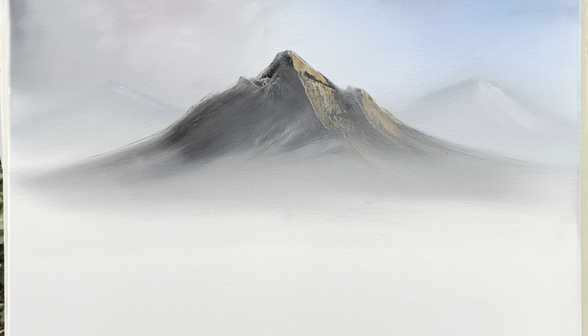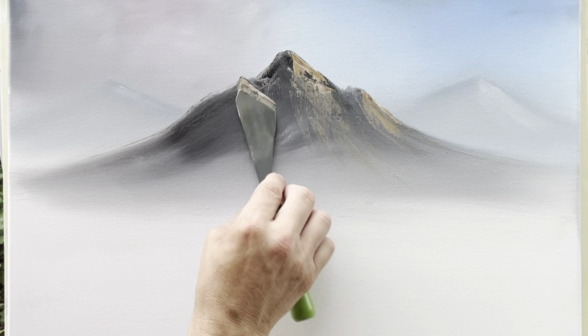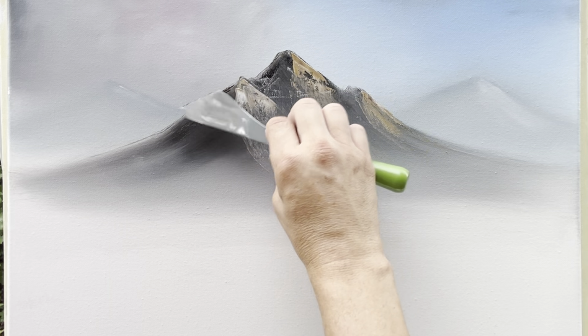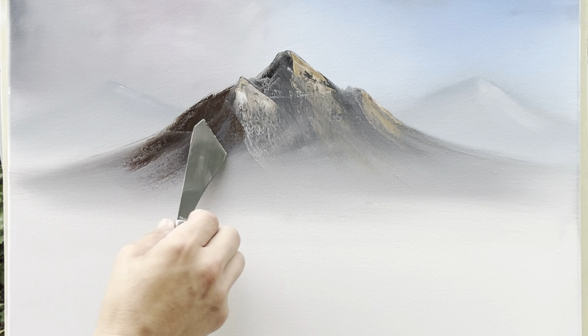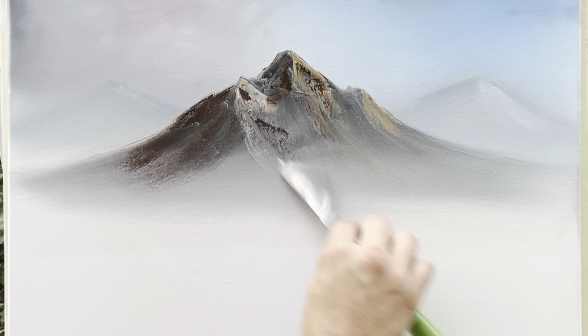There we go. Maybe. There we go, something like that. Maybe we'll come over here. Do the same thing. There we go. And I'm gonna go ahead and use a little bit of just my burnt umber, and I'm gonna start working this other side here. There we go. And get some nice shadowy colors and dark colors up in here. There we go. Put some more in here like so. Yeah, come over here, same thing.